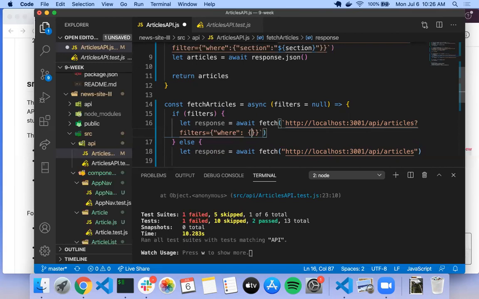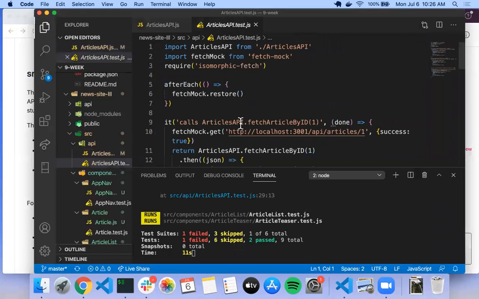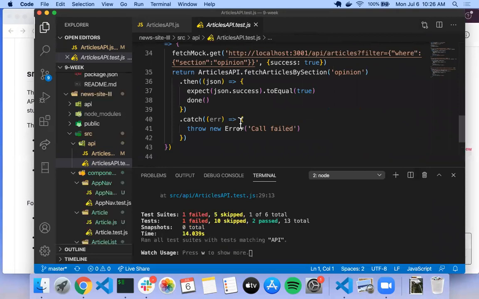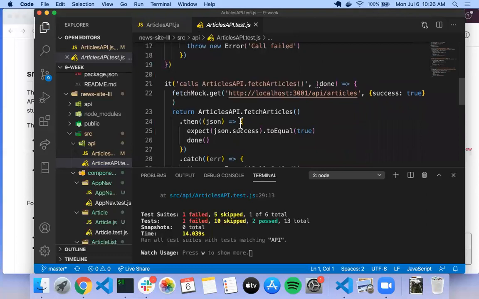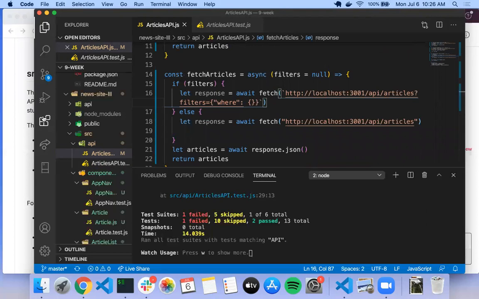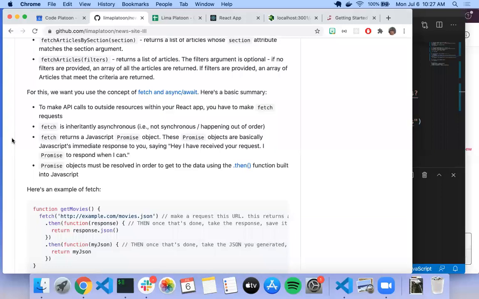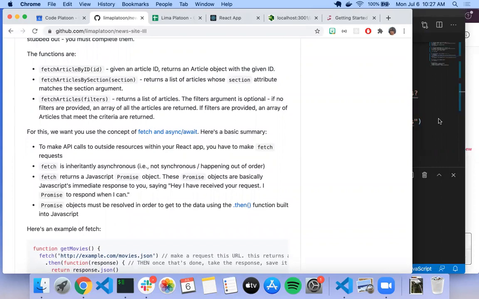And then the thing is we don't know what type of filter it is. So let's see, do we know what kind of arguments it's going to give? The filters argument is optional. So let's take a look at our test suite and see what it's going to be passed in as an argument. Okay, so their version doesn't give us an argument, so that's not very helpful. So we don't know what type of argument it's going to be giving us. Does it say here? Well, that's definitely a blind side in our testing in that case.